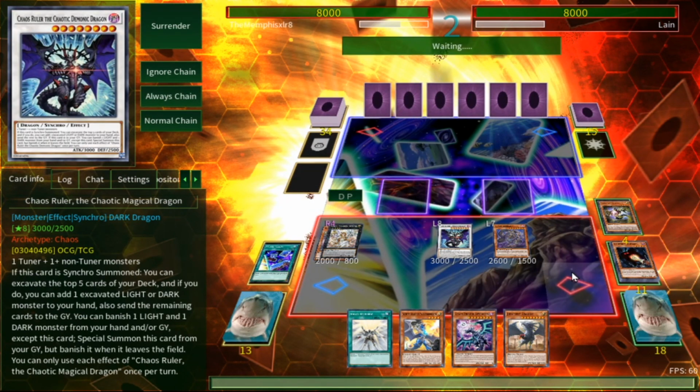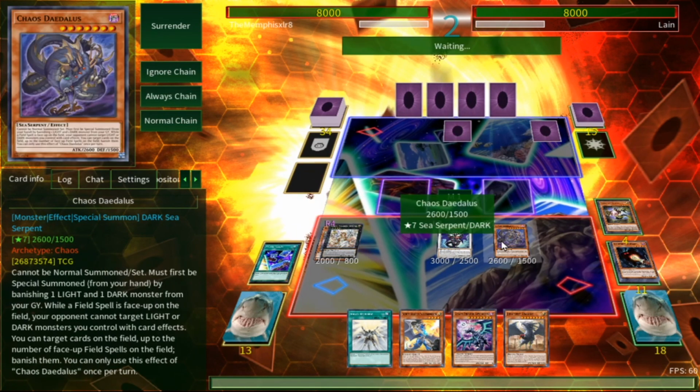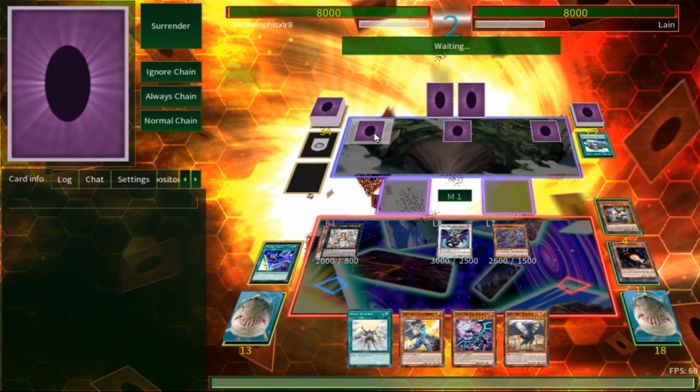You don't have to go all whole again. We already used up like half our deck doing all this. You could do more, obviously, but right now we're pretty set. Daedalus also has this nice effect where I can target a card and banish it. Fire King Island, you say? That could be tricksy.